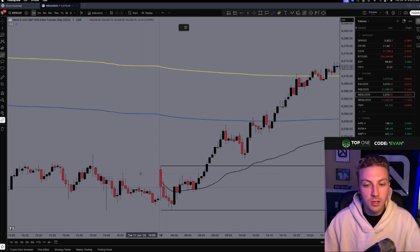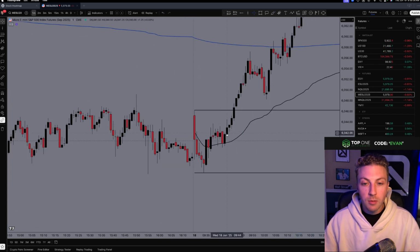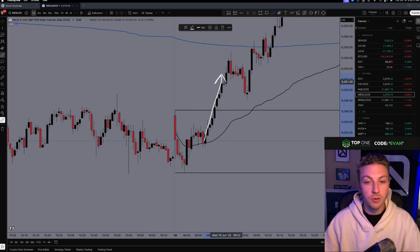So if we wanted to long it, you'd have to wait, probably, let's see the time on these. You got the break above New York at like 9:43. So the open range is still setting here. So it's a little bit tough. Open range is still not formed, but you saw sellers spike down. Buyers have been holding above for like 5 minutes. That pin is on the 15-minute, it just hasn't closed yet. And then it just drifts without you. So if you don't grab it there, the train has left and you're too late.